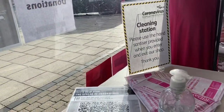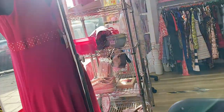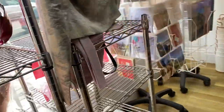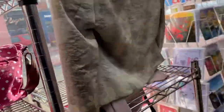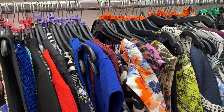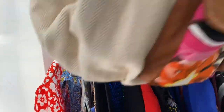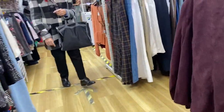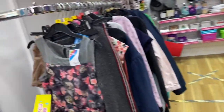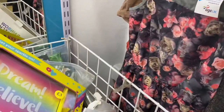So today we've gone to a few charity shops we don't normally visit — ones we probably go to once every six months if that. We used to go more often because we used to pick up one of our children from a school down the road, but not anymore. These charity shops, for some reason, you can't get a signal on your phone, so it's really hard to comp anything. I had a look at a bag that looked interesting but it was nothing special.